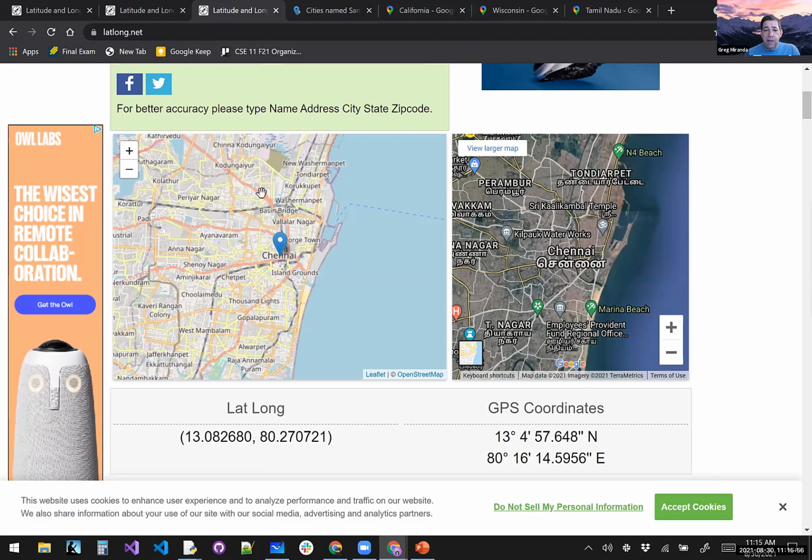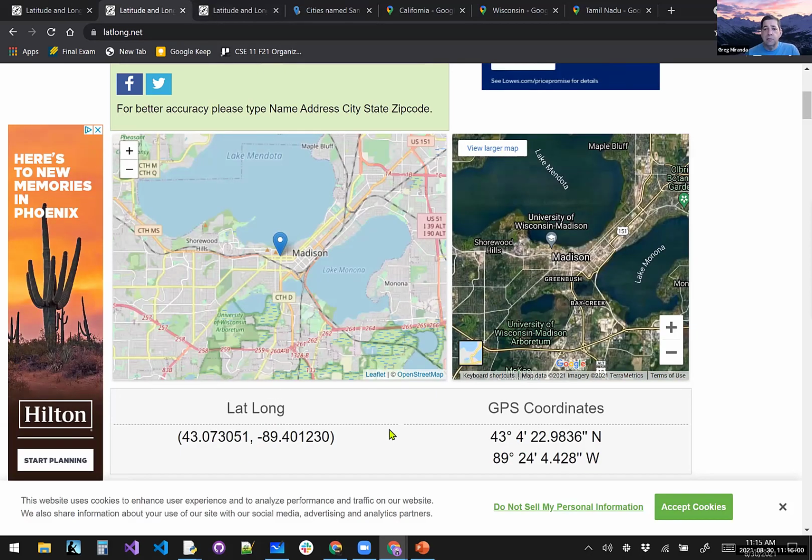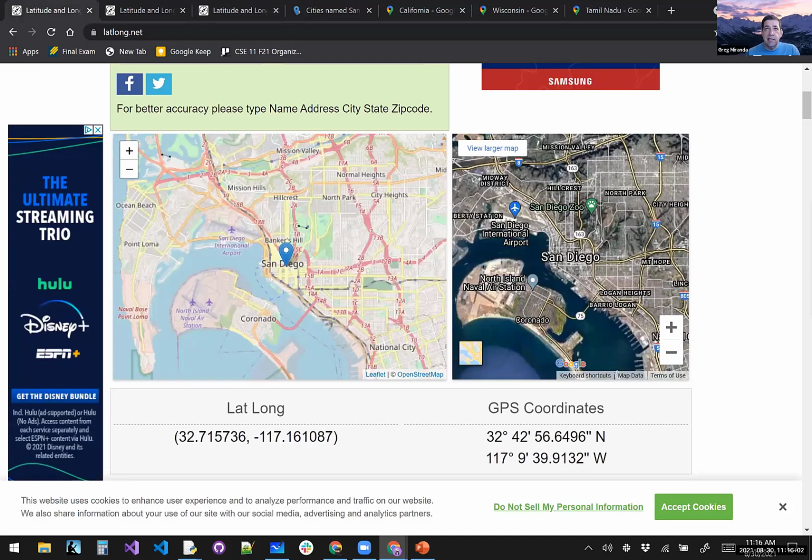And so they all have unique latitudes and longitudes. There isn't any other city sitting on top of the same coordinates. In fact, a GPS coordinate is accurate to within about 9 feet, 3 meters or so. And depending on how deep you go on latitude and longitude, you'll get pretty accurate.